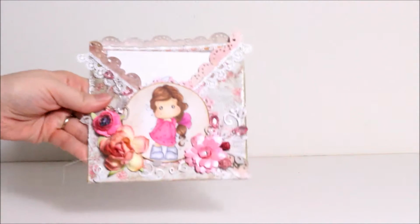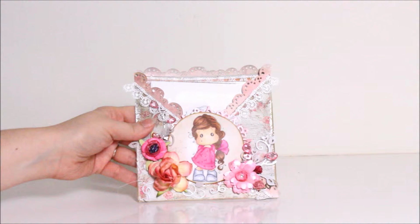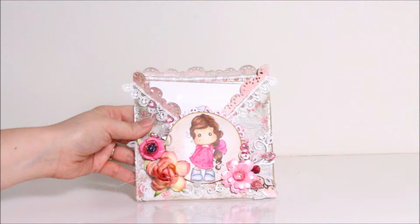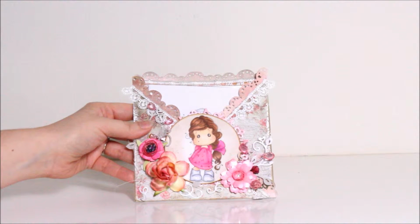I have another video for you. This is a birthday card gift for one of my friends I'm sending to for her birthday. It's at the end of the month, so this is what I made for her. It is one of those pocket cards, trifold, you know, and then, well, I don't know specifically what it's called.